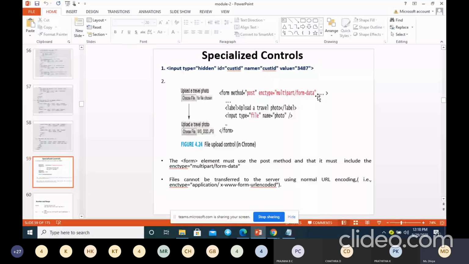Multipart means, suppose the file is a large file, what will the browser do? The browser will divide the file into multiple parts and then send it to the server. So that is encoding type is equal to multipart form data. This encoding type is supported in method is equal to post.